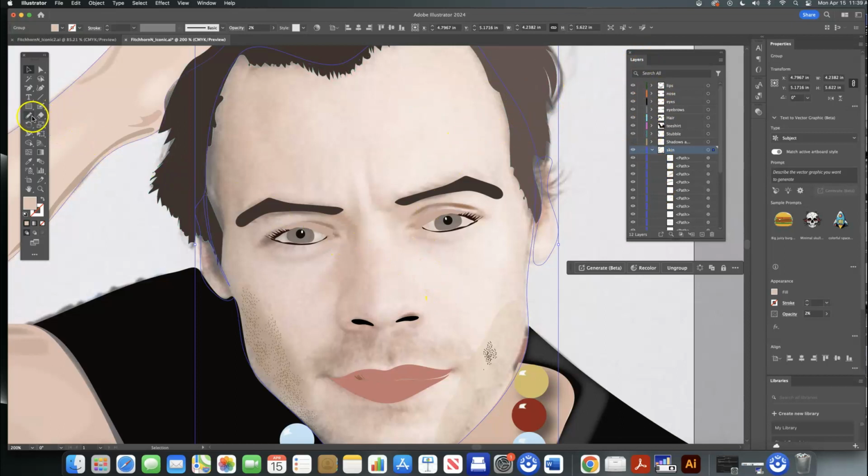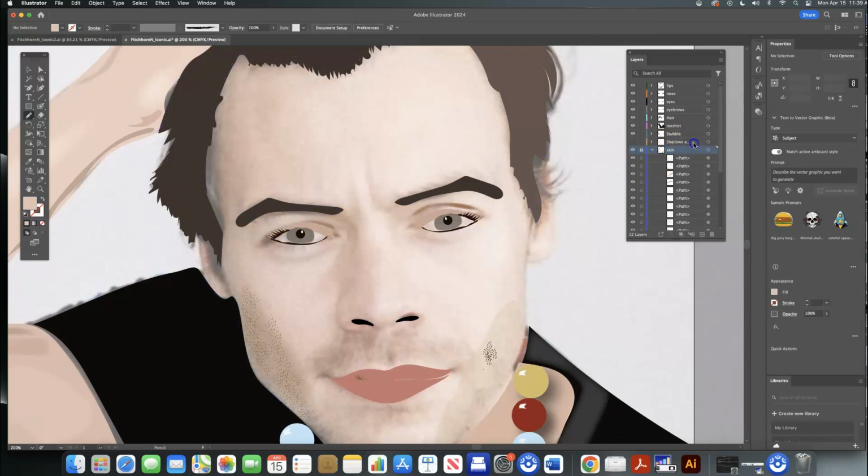So we learned last week that our pencil tool might be hiding underneath the shaper tool. Remember, if you left click and hold any of the squares with the little white triangles in the bottom right hand corner, you're going to find other tools stacked upon each other. And then I'm also going to lock the skin layer and get on the shadows and highlights layer, because sometimes when we draw on top of another layer it connects and you can't undo it.